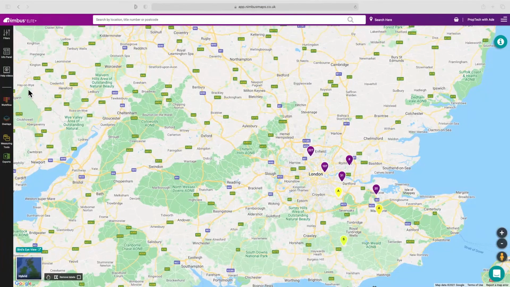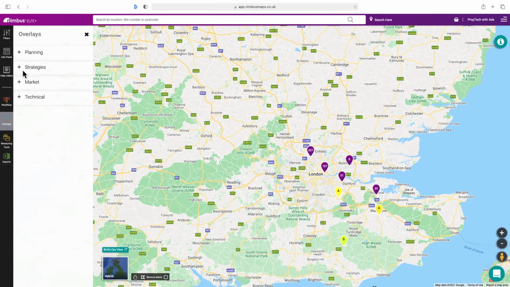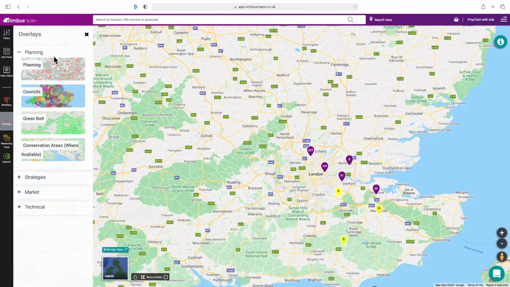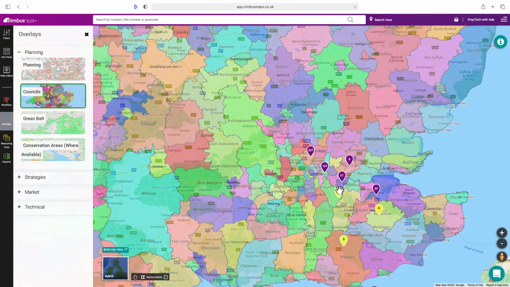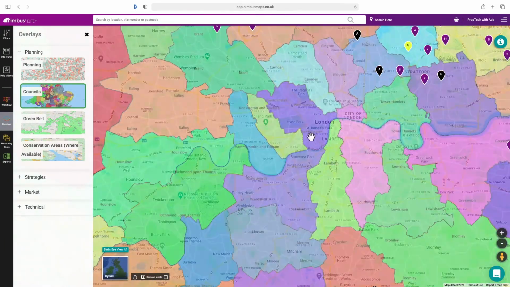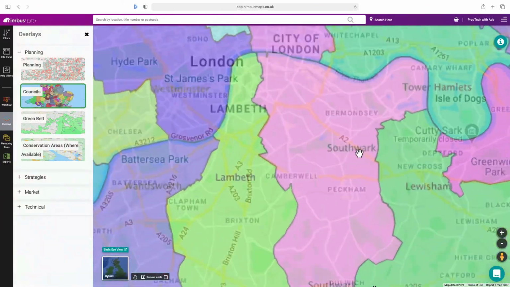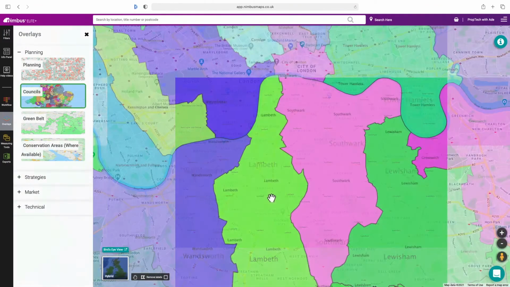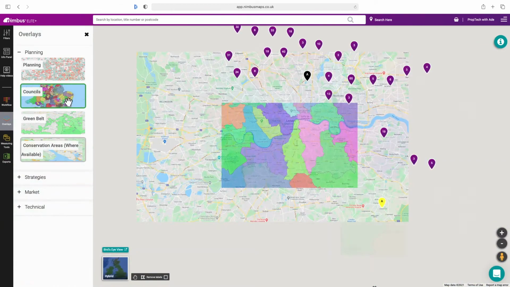All right, so let me go into the overlays section. There is a number of overlays here. For example, if you want to see the different councils, and you want to drill down, you want to start working in Southwark Council here or Lambeth, so that's a cool overlay to use.